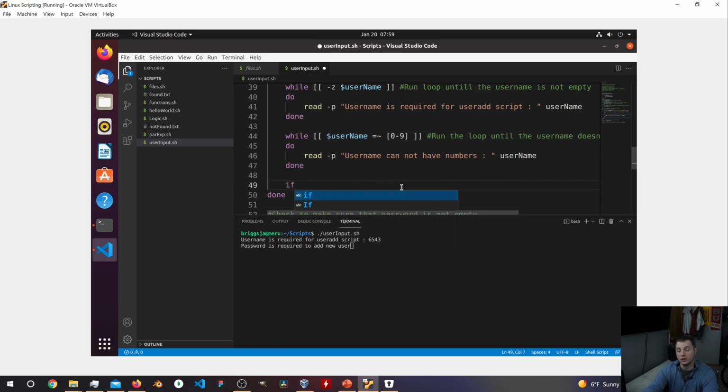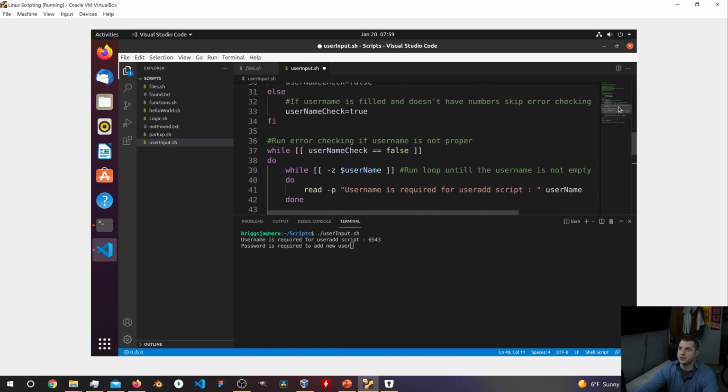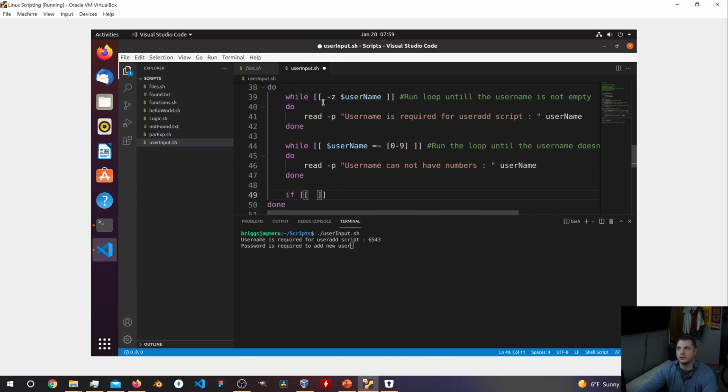Okay, and one last check. The reason why I'm doing this down here is because I need to make sure that, if we have this loop running and we're going to add the username, okay, cool. Let's assume that they had numbers in this. So this is going to run again, all right?